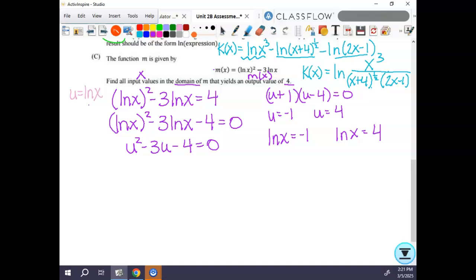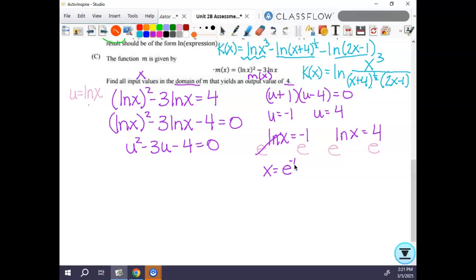This is not where I test it, because I do have to test my values, but I don't have x equals yet, because that's what I'm going for, right? And then here I can rewrite it. Like I said, what's the base of a natural log? e. So if I make those exponents with the base of e, then these take care of each other, so I get x equals e to the -1 power. And I really shouldn't leave negative exponents.